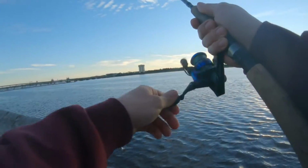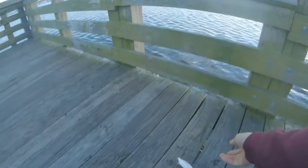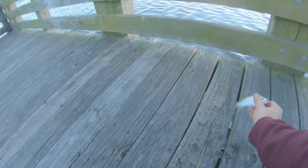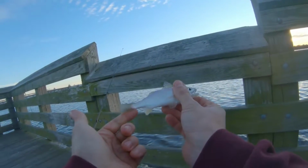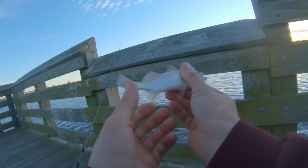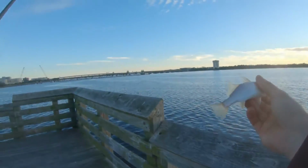There we go. This right here is a little croaker. They make great bait. You got to be careful because they have sharp gill plates that'll slice you open. See, it's a pretty fish. Looks a lot like a sea trout, just without the spots and the teeth, but not a bad looking little fish. I've already got a bunch, so I'm gonna let this guy go.